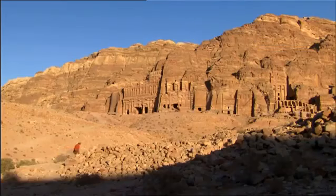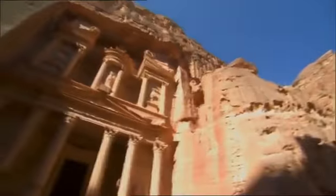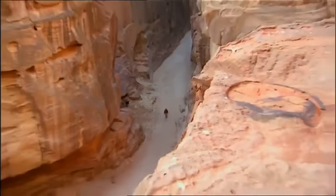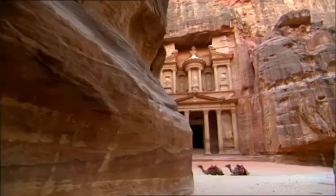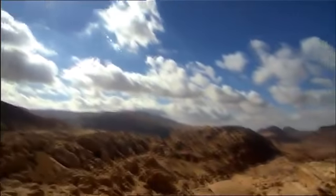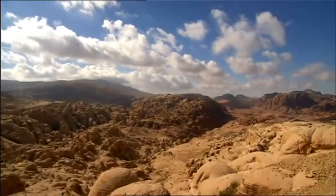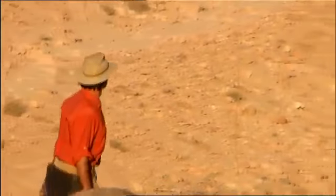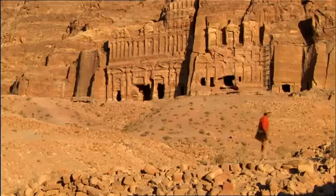I've returned to the Middle East to explore Jordan's most spectacular archaeological site, Petra. Having entered Petra's Siq and seen the famous treasury, I'm astonished by the sheer size, natural beauty, and complexity of this immense Nabatean city. Archaeologists estimate that up to 30,000 Nabatean citizens lived within the protective canyons of the Sharah Mountains, while as many as 500,000 desert traders took shelter outside Petra's walls. Just how could a population that large be sustained here in the Arabian desert?